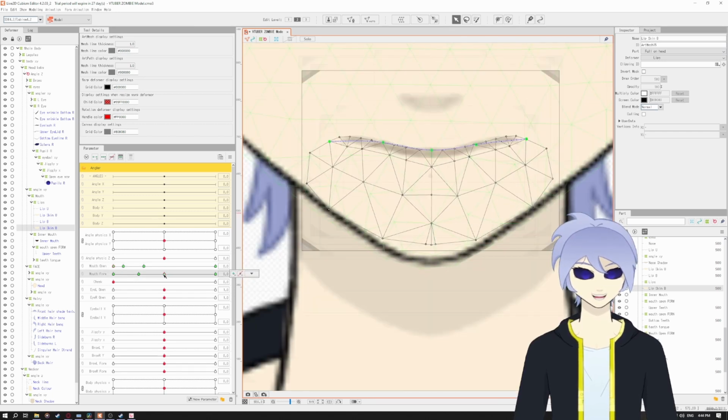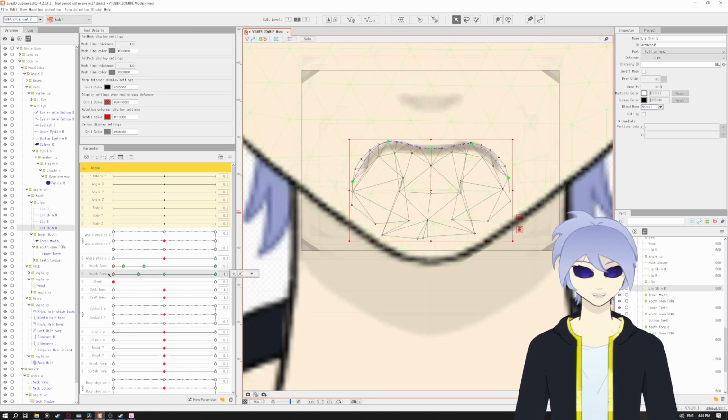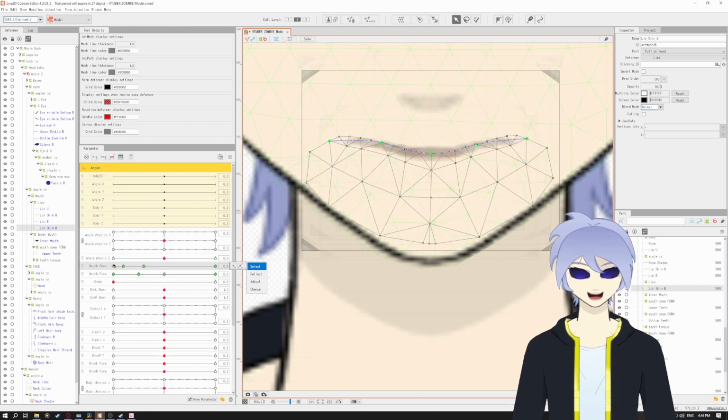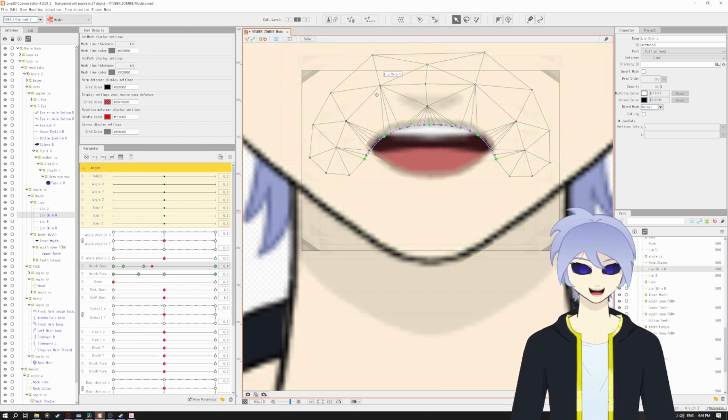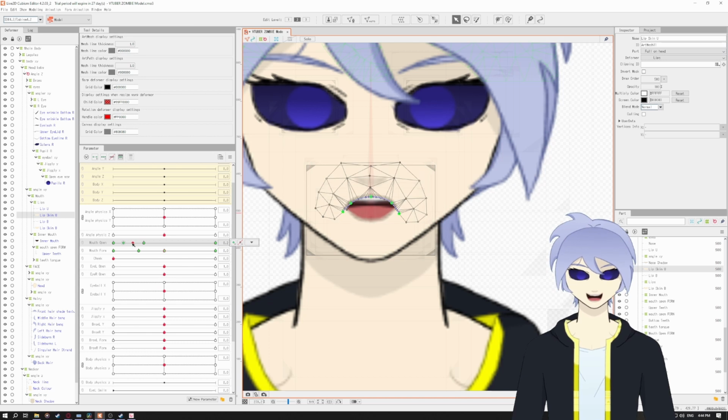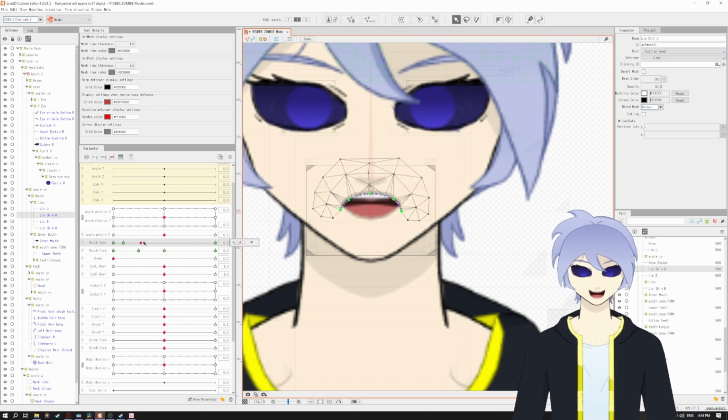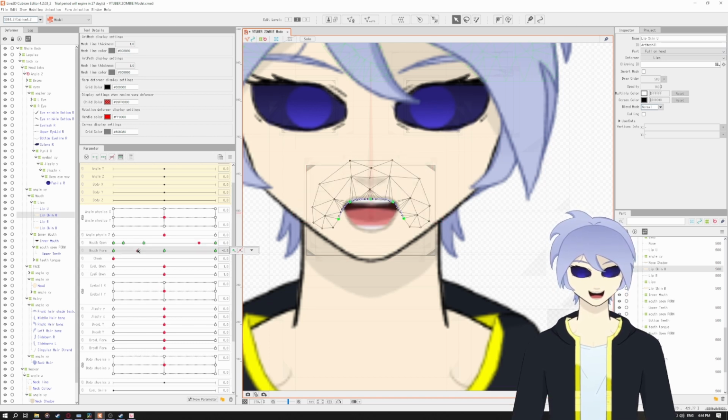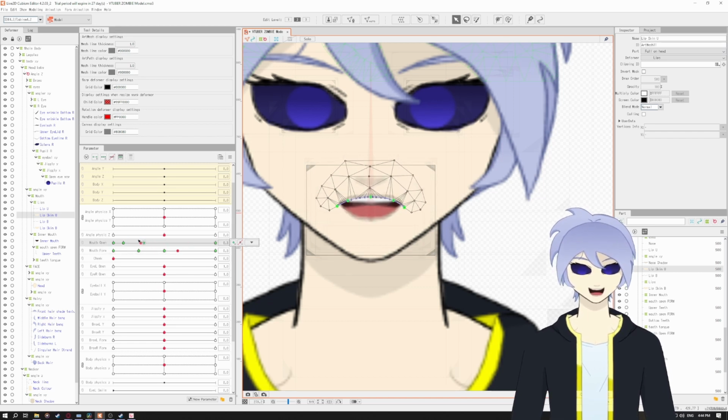If I were to move it around, you can see the movement of the mesh. So that's one of the issues that took me forever. That includes the top one. But after countless hours of messing around with the mouth, I managed to make it look fine. In the end, it was rather fun making the shapes of the mouth.